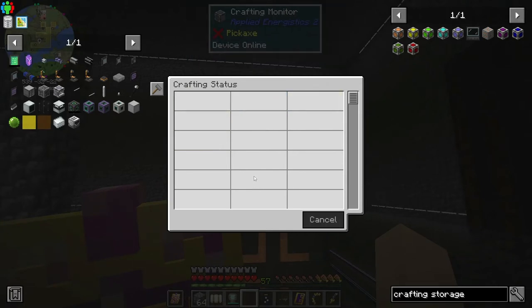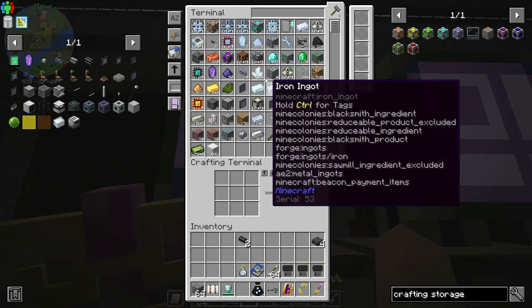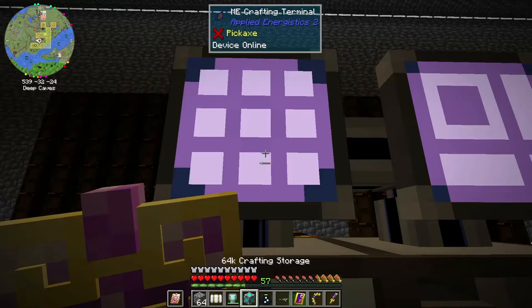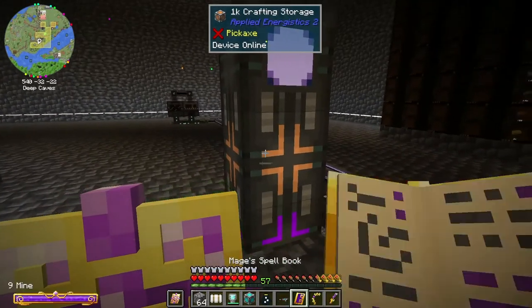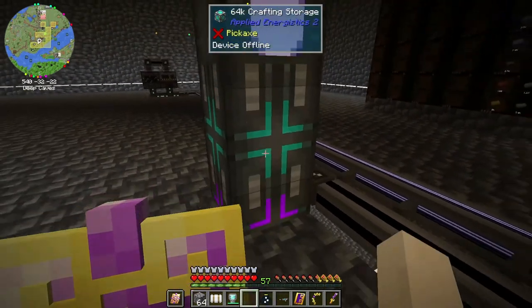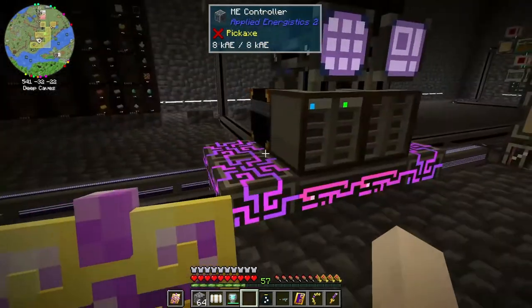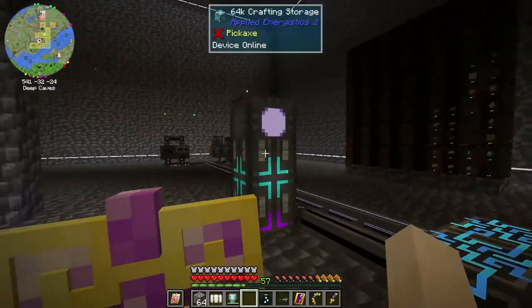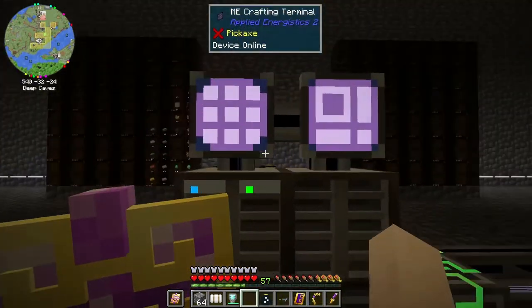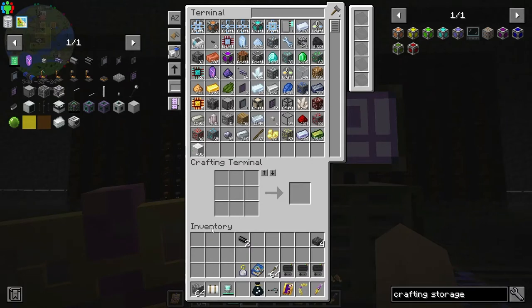Nice, nice, nice. Oh, yes. Oh, this shows craftable. It's stored. So... Bye-bye, 1K crafting storage. Hello, 64K crafting storage. Nice. Now, wonder... Retire our 1K crafting storage. Awesome.